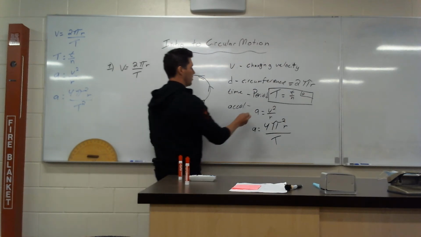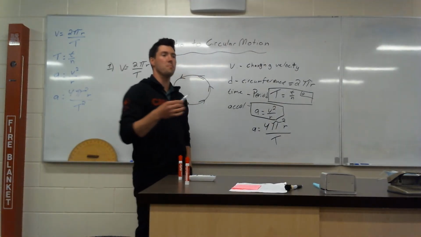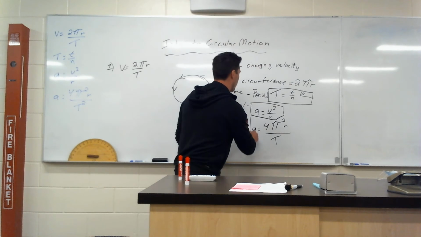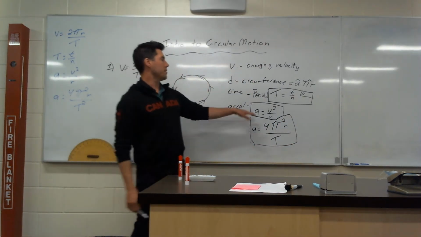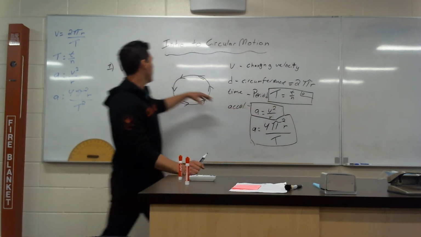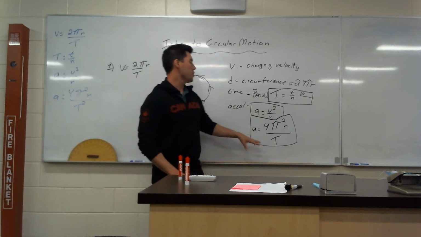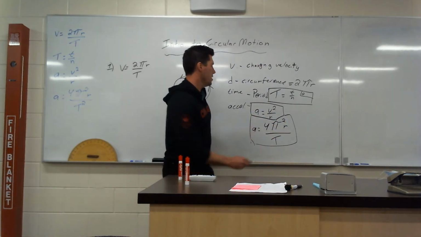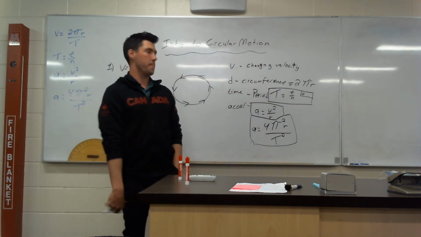And so I'm just going to put a box around these two. That is a horrible box, and this will be much better on your actual formula sheet. But we have 2 formulas that are the same and yet different. These are both acceleration formulas. One says acceleration equals velocity squared over radius. If I just take that velocity, the 2 pi r over a period, and plug that in squared, you get this. Acceleration equals 4 pi squared times radius over t squared. It's like period squared. Okay?